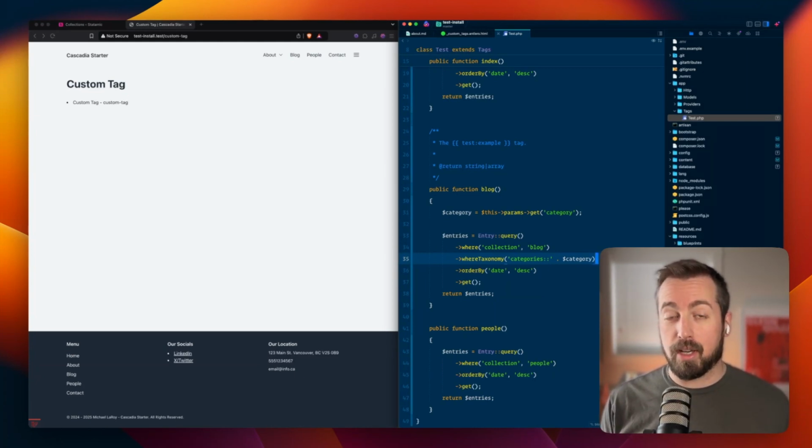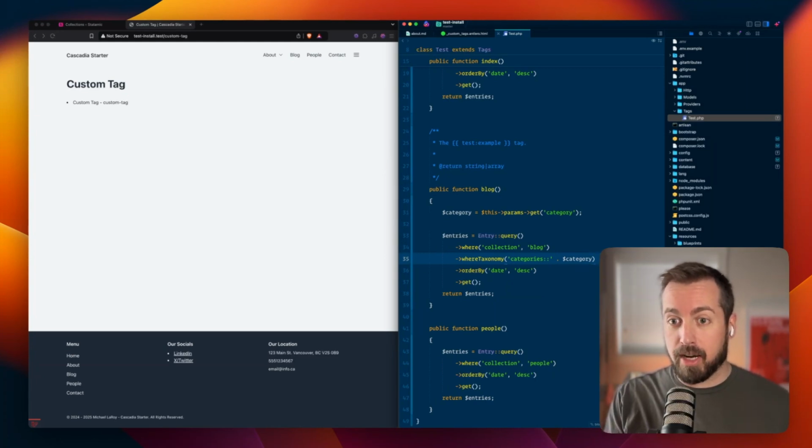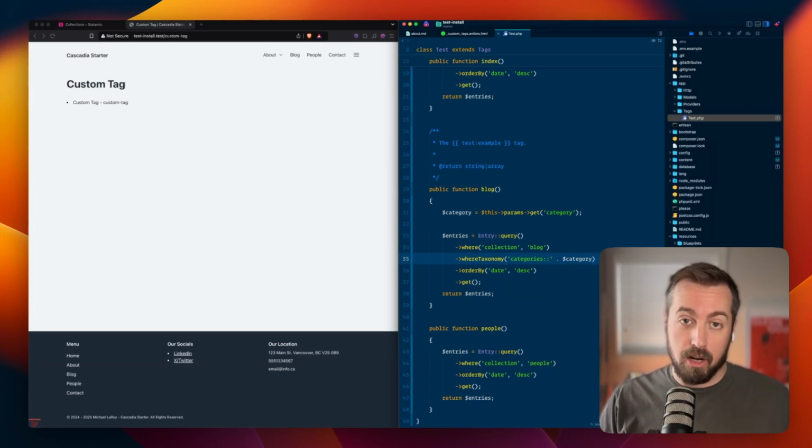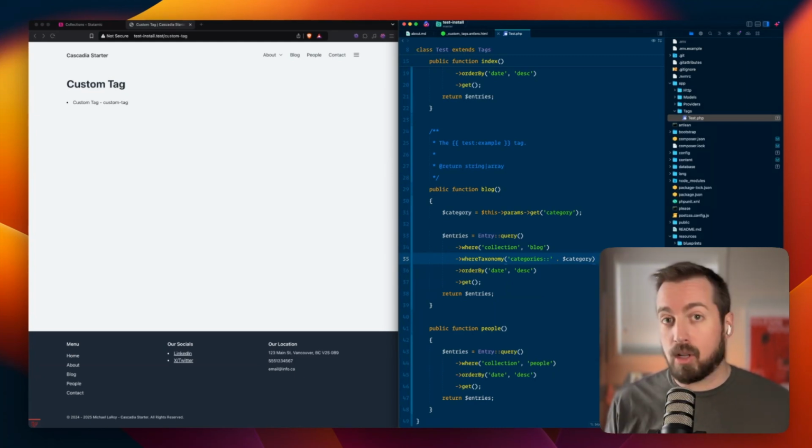For now, hopefully you've got a sneak peek at all the ways that you could extend the tag system to make it work for you. And you don't have to rely on the ones that it comes with out of the box. You wouldn't even have to interact with the content in your Statamic site here. You could hard code stuff, you could fetch from somewhere else if you want, and then it's just all available within the tags in your Antlers templates.